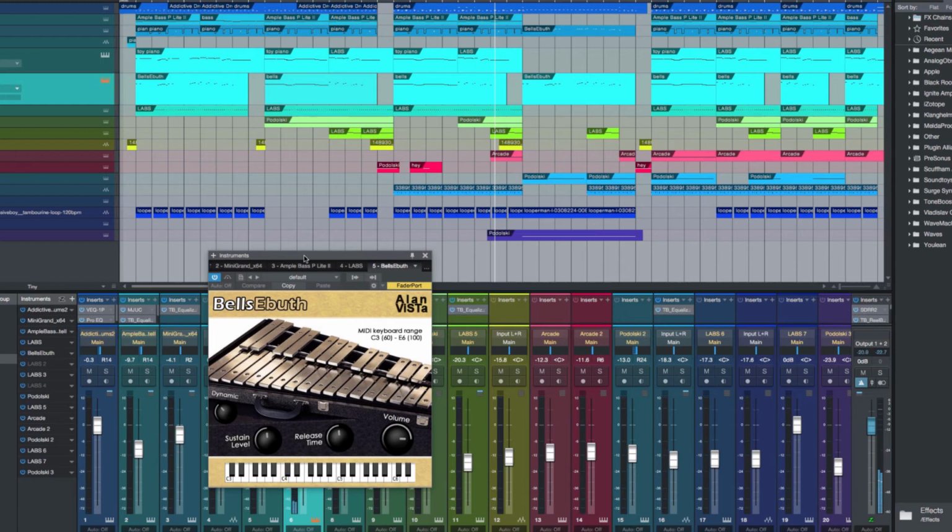It's absolutely free, and it's a really good one for just putting underneath certain other sounds, just to give them a bit of a lift and to give them a special something in the mix. It's a lovely little plugin. So there you go. If you're looking for a Glockenspiel or an orchestral bells plugin, then do go and check this one out. It's absolutely free, so it's a total bargain.